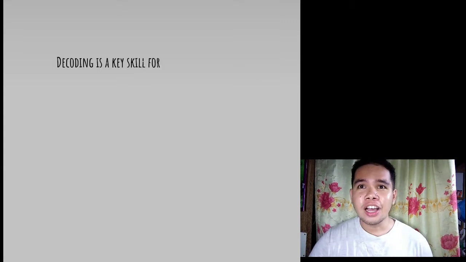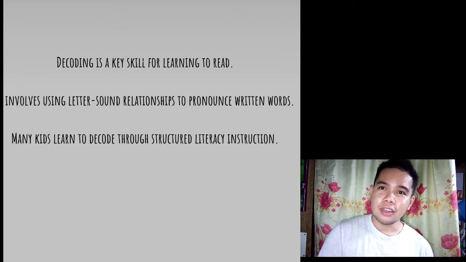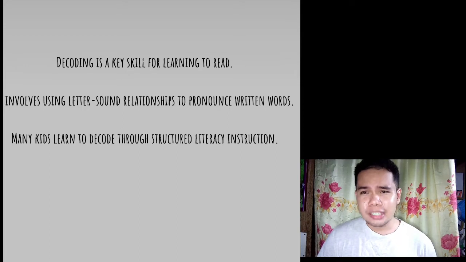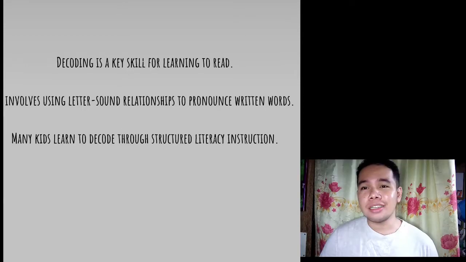In addition, decoding is a key skill of learning to read. It involves using letter sound relationships to pronounce written words. Many kids learn to decode through structured literacy instruction. So, for further ideas for teaching decoding, I'm going to play a video in relation to this. So, what are you waiting for? Let's watch together.